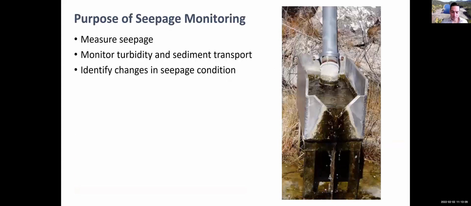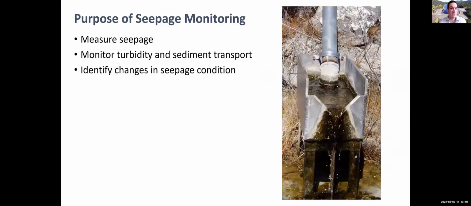So Dwayne's talked a lot about the collection methods, and now we're going to look at the purpose and sort of how to measure this seepage monitoring. So the purpose is we want to measure the seepage to get a sense of what is a normal amount of seepage. And remember, you want to know that relative to your reservoir elevation. So you want to be collecting both things. It's also an opportunity to monitor turbidity. It gives you a chance to have almost a sediment catch, right?